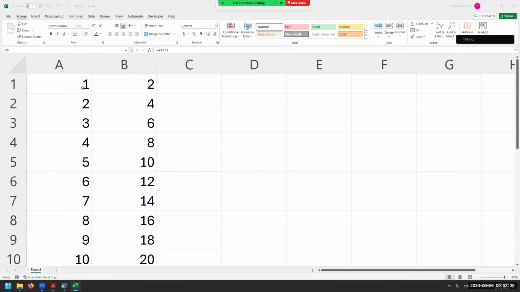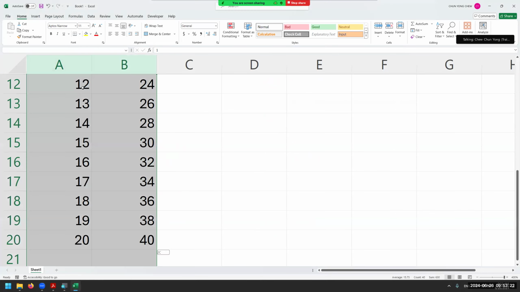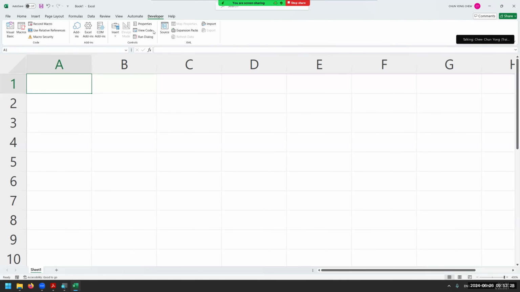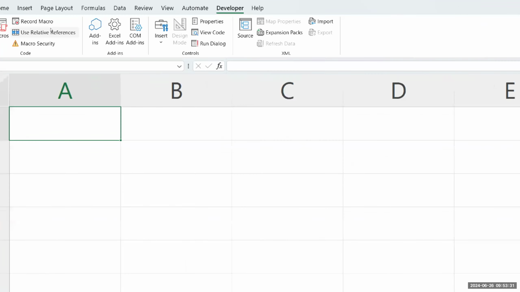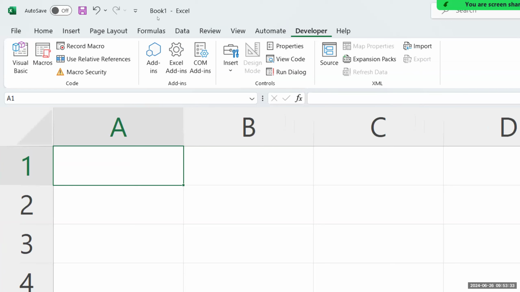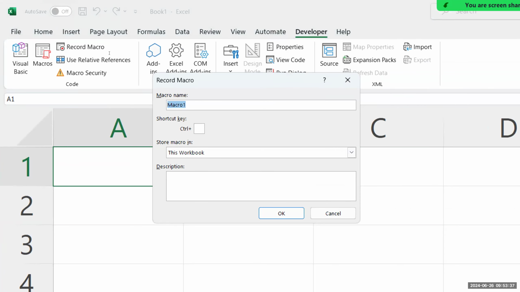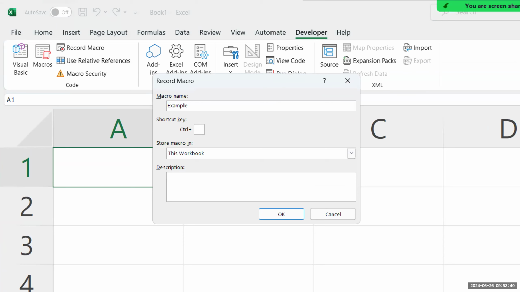Okay. Right. So now of course, what we want is to do a macro recording. So I will just start again with recording the macro, right? So developer tab again, click record macro, and then of course give a name. Now we give a name, example 1. You can give the same name now because you start with a new workbook. Okay, so Control K, the same keyboard shortcut, and then let's click OK.